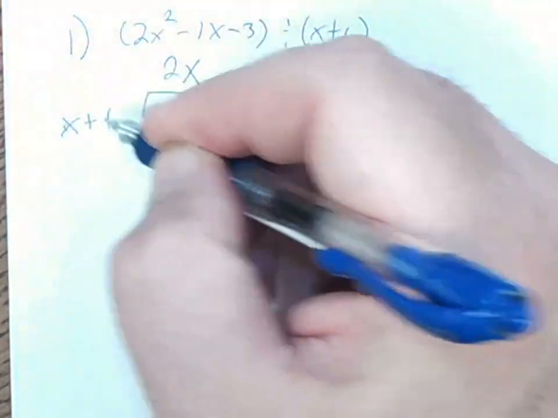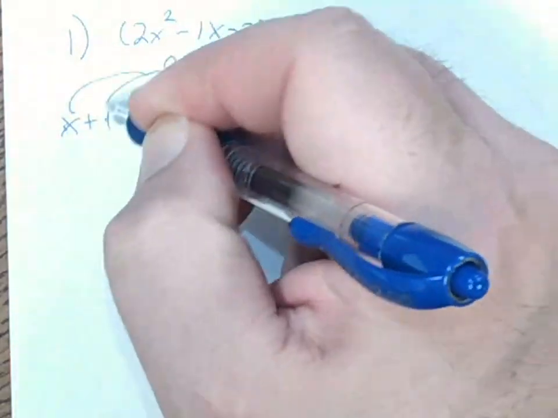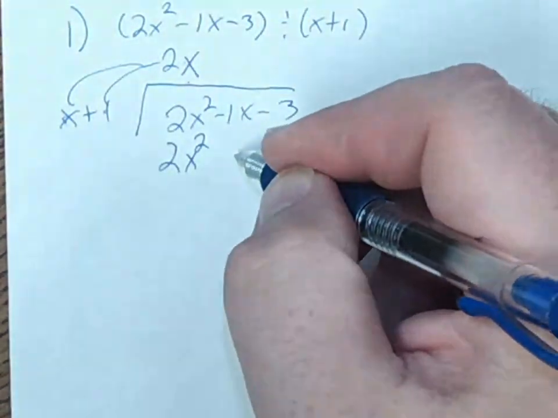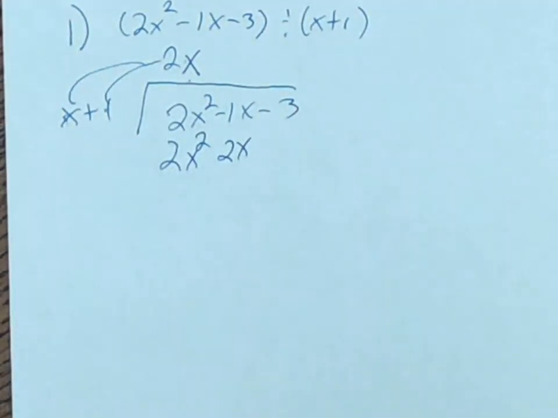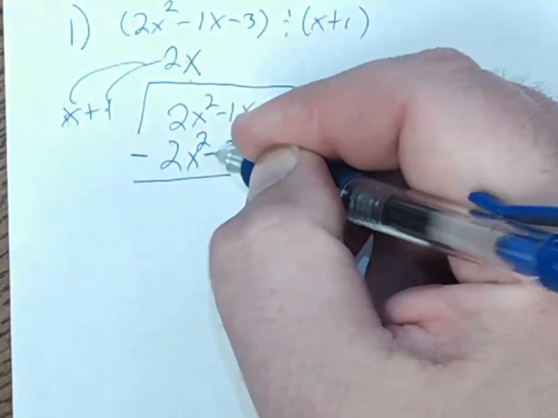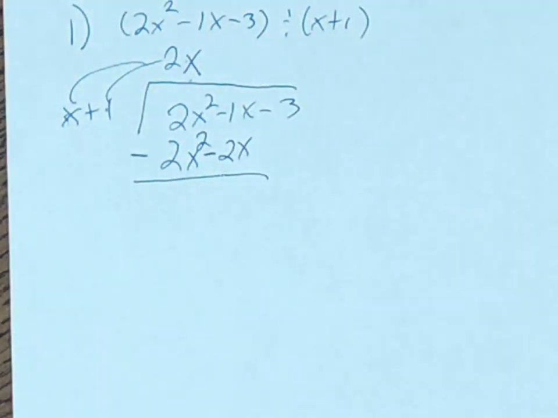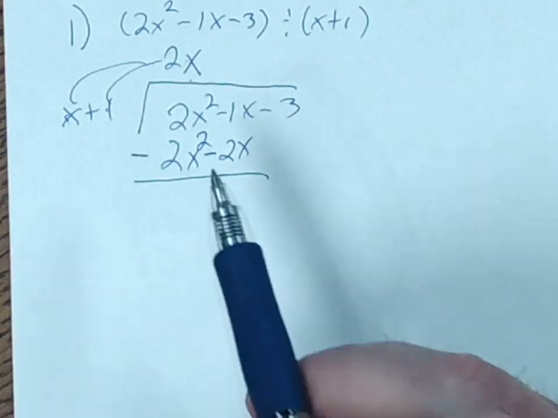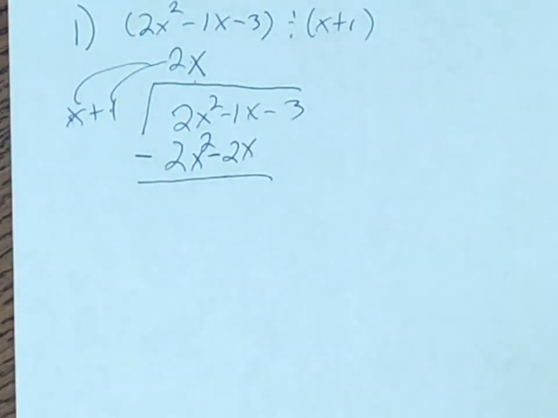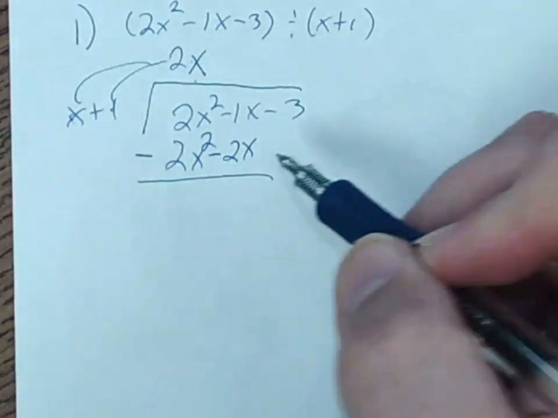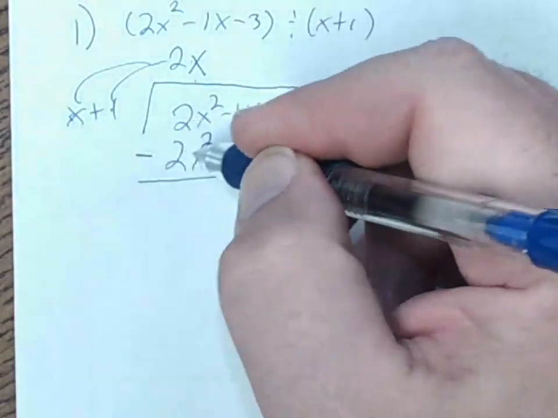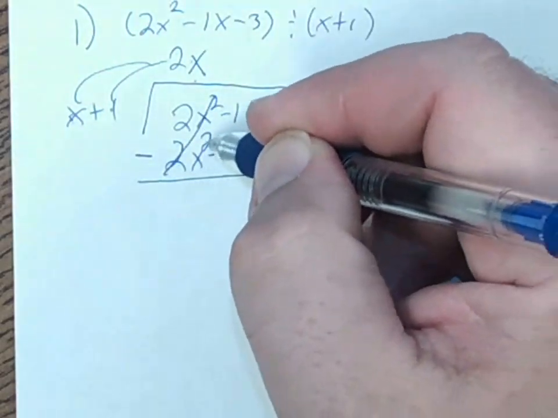There are 2 terms here. Both of them need to be multiplied by 2x. So 2x times 1 is 2x, and that goes over here. And then we will subtract. Now, I like to put my minuses next to each term so I remember to do the subtraction. Some people will just put them out here and they'll forget to subtract this second column. I find that if I put my minus out here where I can see it next to both terms, then I won't forget. Now, 2x squared minus 2x squared is 0.